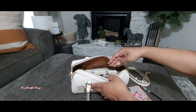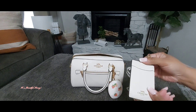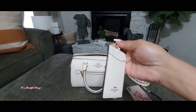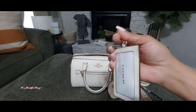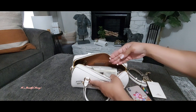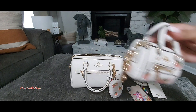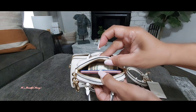I also have this little card case — I don't have anything in it at the time of the video. This is actually from a lanyard and I just keep it on hand to place my driver's license and insurance cards in. The next thing I have is the mini Ruin, also from last year's strawberry collection, and I am using it to house my credit cards and some cash.